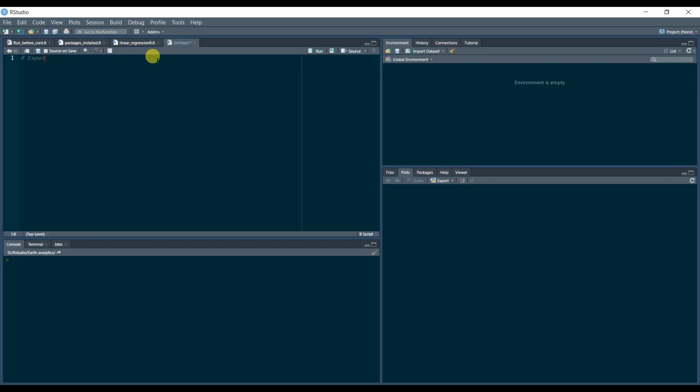export data, and I'm going to assign my data as data.